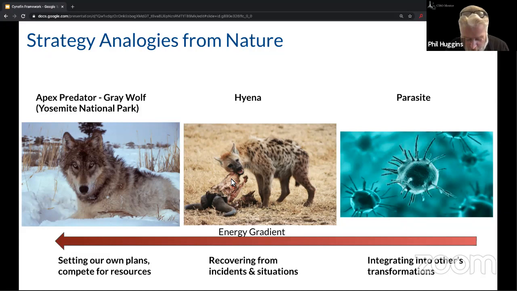But that said, we shouldn't assume that a CISO is an apex predator. I think that's one of the big things: a lot of the time a CISO isn't. In fact, they're so far down that they're a parasite, even if they look like an apex predator to their team. It makes perfect sense to me, the different strategies, and being clear about what strategy you're following is also incredibly useful. So understanding that you're a parasite sounds like a terrible pejorative word, but understanding that that's what you're doing, you can be more effective at it. Being a parasite and acting like an apex predator, short way out the door.